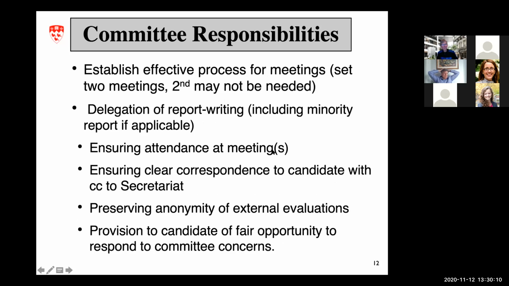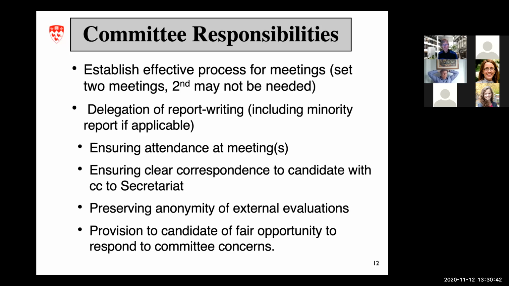Okay. So as a DTC, I'm assuming most people here are DTCs. I know some UTC members are not thinking about this just yet because their work starts only in February. But essentially, the goal that you want to be setting for yourself is setting two meetings at least. So please set your first meeting soon. Make sure you've got it in the books. You may need a second meeting, you may not. But my advice would be to set your first meeting by late November, early December.